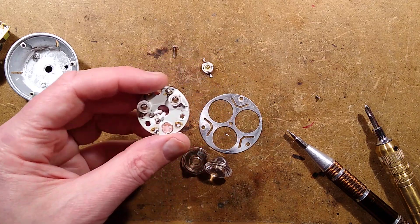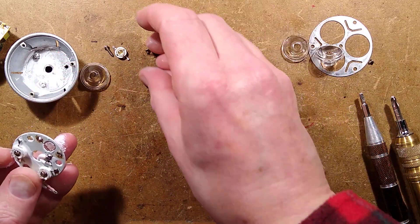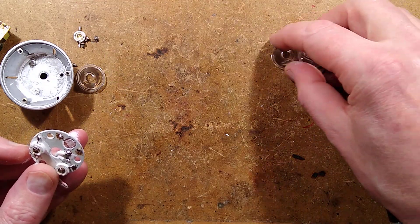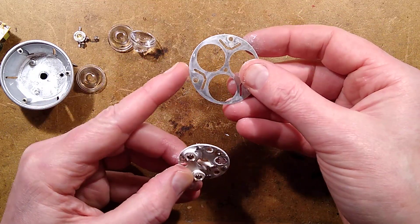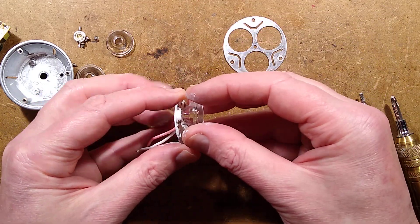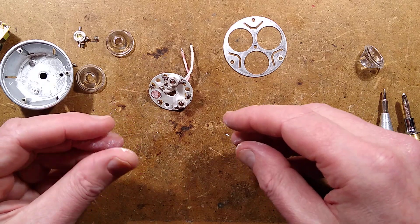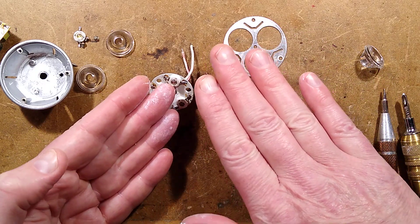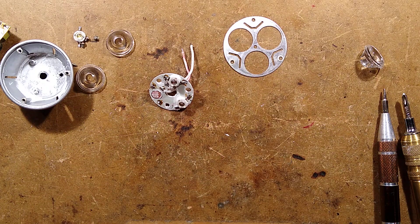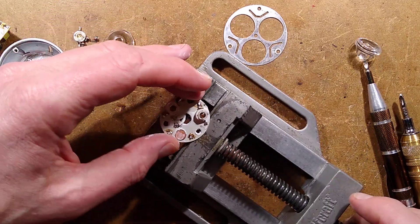Did I put the LEDs in myself? I think it was actually the commercial product. I'll put this into a vice to make it easier to work on. One thing I've discovered with these lights is that in many of them the aluminium frame is supposed to press down on the reflectors, which then press onto the LEDs, which then press against the back plate — but in many of them the front doesn't hold it quite perfectly, there's looseness and it doesn't make a perfect connection.